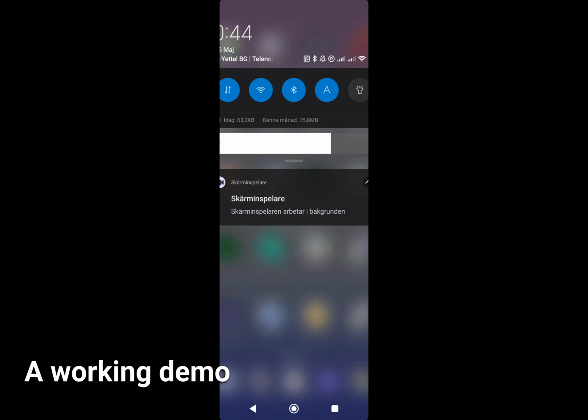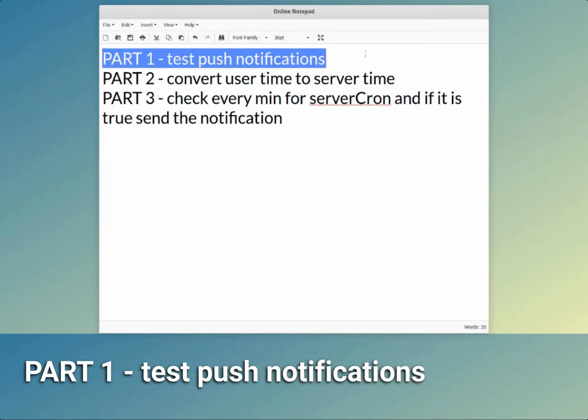And now I just remove this notification because it's 44, as you can see on the top of my screen, and the minute is 44. And when the minute hits 45, I should receive the scheduled notification from step 3. So the first one was from step 1, and this one is from step 3. And you'll see it now. Okay, great. So let me just show you how this works and how you can set it up.